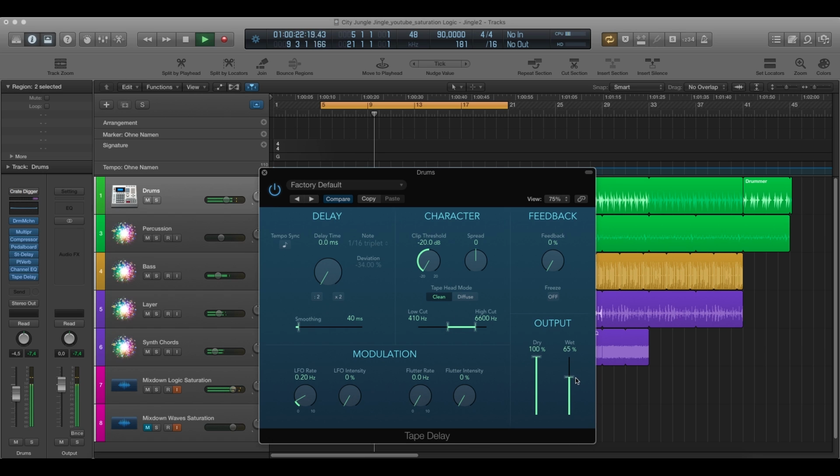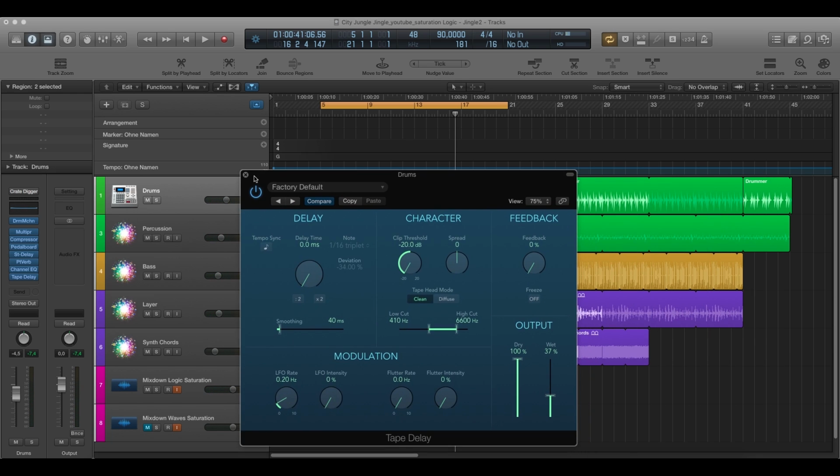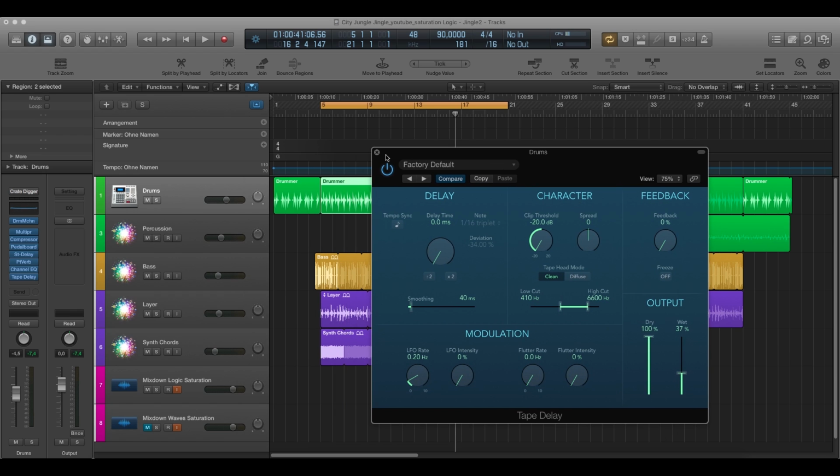Okay, that's too much. So you probably can play around with that endlessly. I think that's a really cool and neat technique when you don't have a third-party saturation plugin.